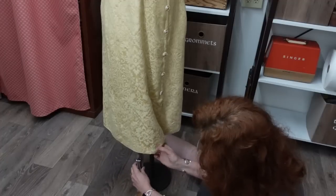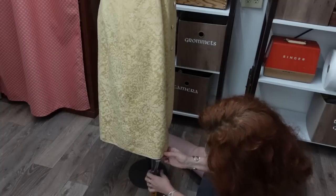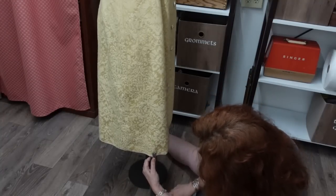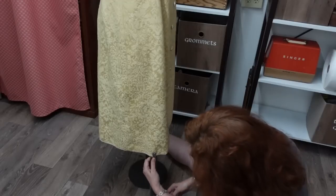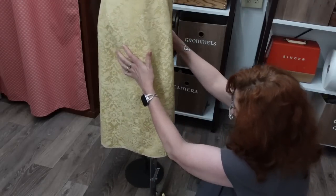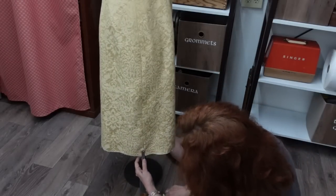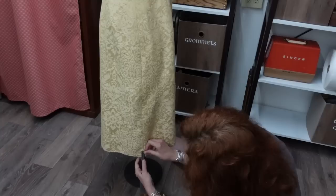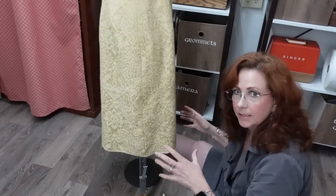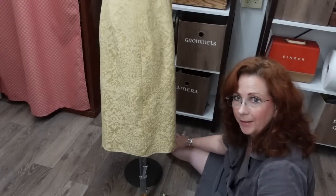I'm going to be actually turning her body because I don't want to have to crawl all over. Go to the next spot, clap it shut, put a straight pin through, and so on and so forth until I have a little line of pins, probably about 5 or 6 inches apart, all the way around the bottom. Once I have that, then I can take it off, put it up on my table, and trim it nice and even and work on the hem.